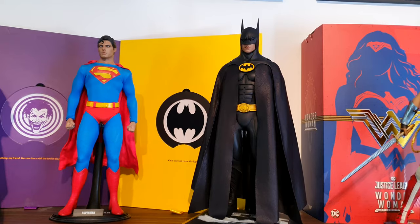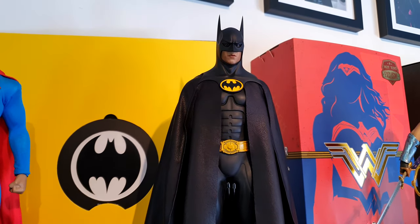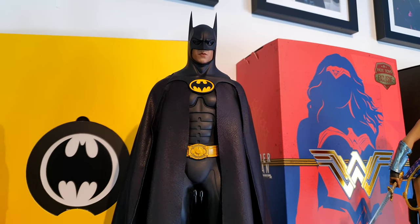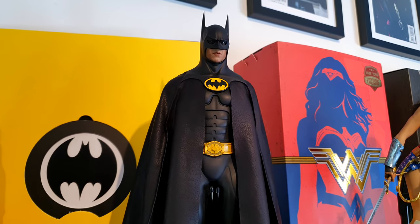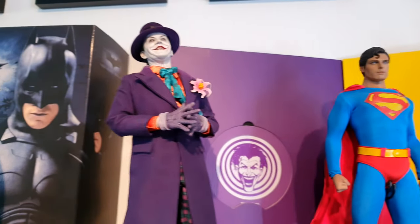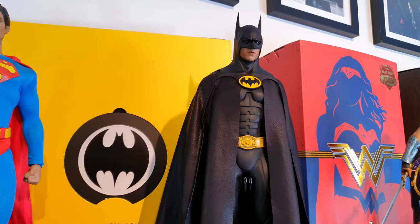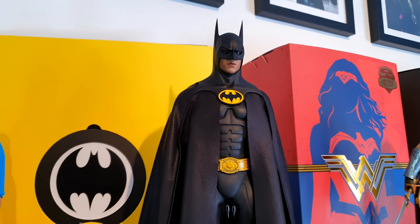There is the incredible looking Batman Returns. So lifelike. I mean, I love the 89 version as well. I intend to keep it because I wouldn't want to separate the 89 Joker from the 89 Batman. But I think this might be the one I prefer. It's just so real looking.